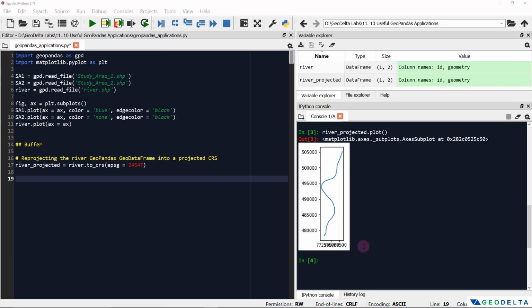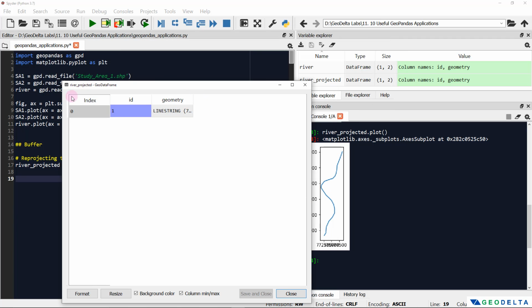Now, the difference between the geoseries and the geodata frame is basically that if you take this entire thing, it's actually called a geodata frame, a GeoPandas geodata frame. But if you just consider this geometry column without everything else, then actually it happens to be a geoseries.